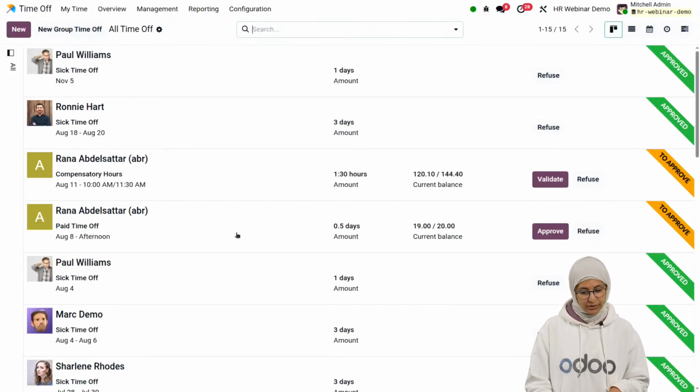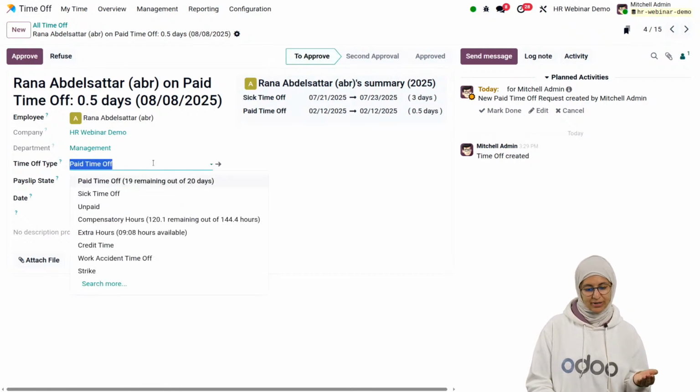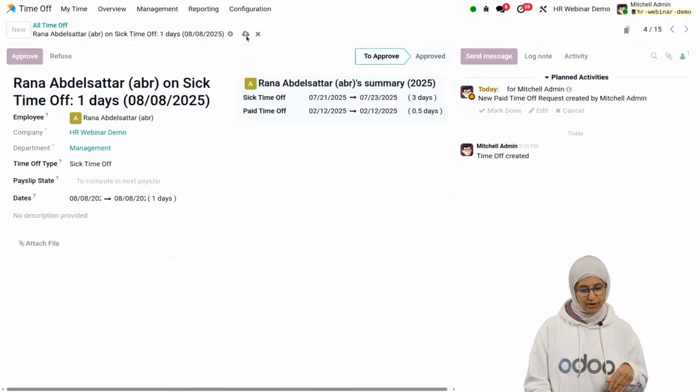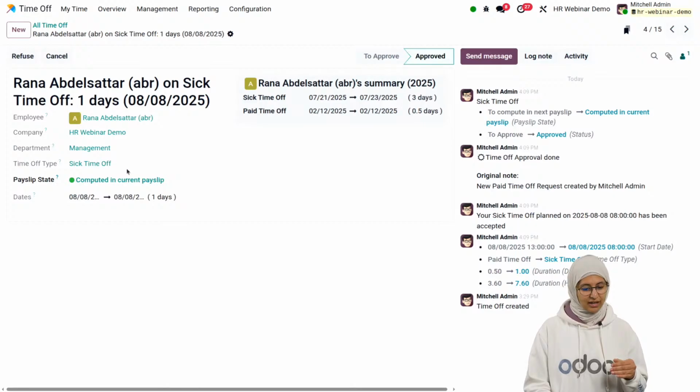So if the employee has applied for a paid time off, but I think it should be a sick time off, then I can simply change the type of the time off before I validate it, so that once I validate, it's taken as the correct time off. So basically I just need to go to the request, make the change, and then I can approve it.